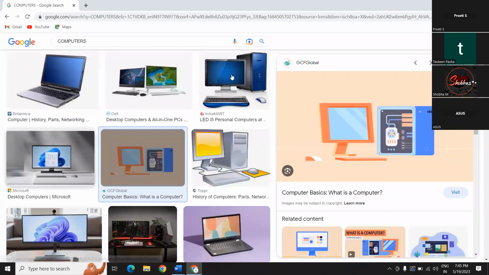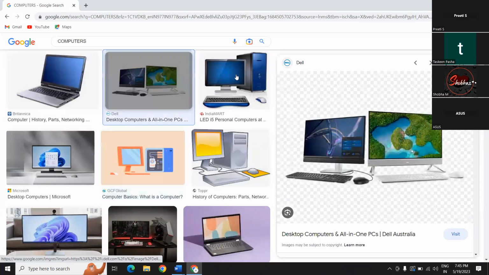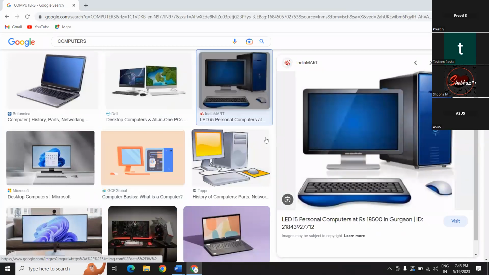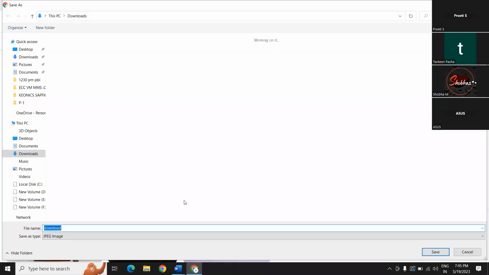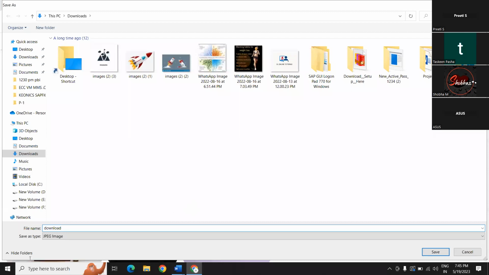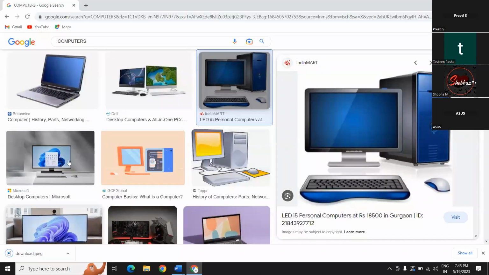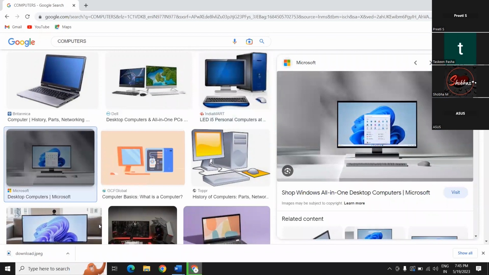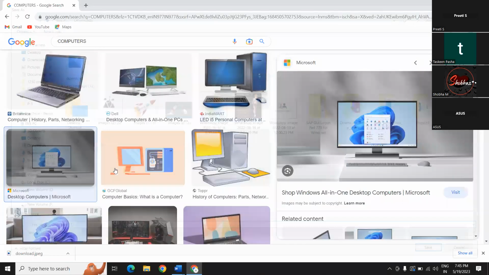You can select any of those. Do right click, save image. Click on save image. Okay. Once it is coming like this, click on the save option. That's all. So your image is getting saved here. If you don't have internet, you can do like this.